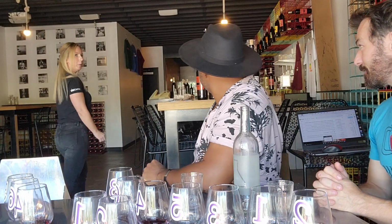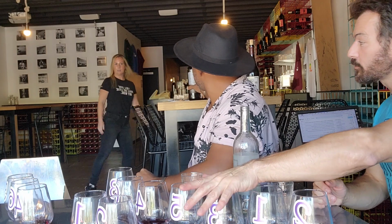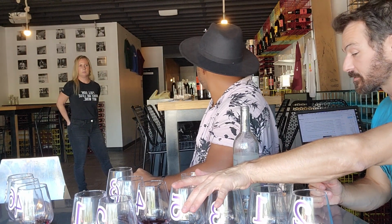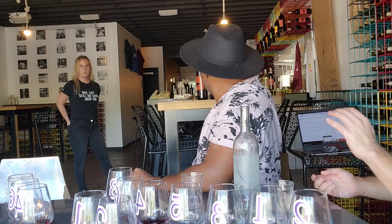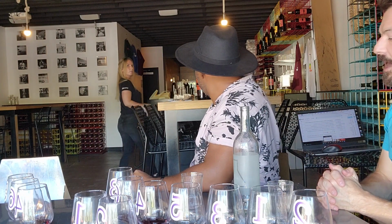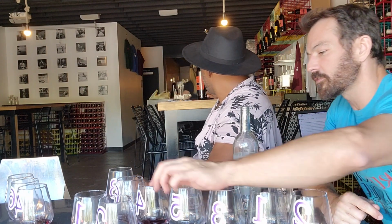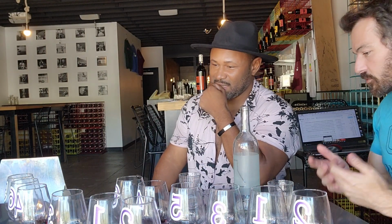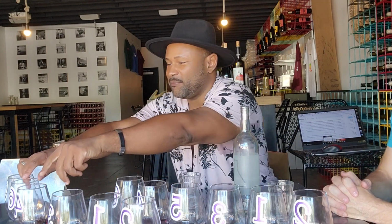Good choice. What would you like next? That makes sense why it's so smooth and so mellow on the palate, because it's a Reserva. It's got that extra age on it. So the next one, bring out 5, 4, and 6. We need them all at the same time because we did not agree on these. So we need to see them all at once. Do it in numerical order.